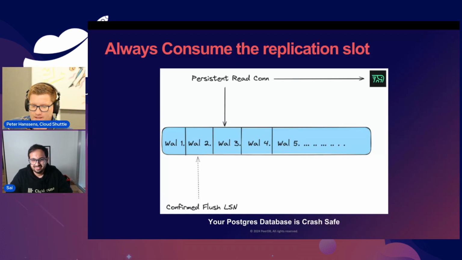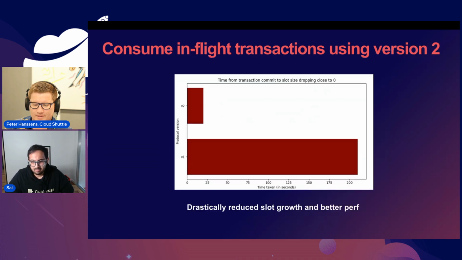So up next, I think we talked about always consuming the replication slot. Did you want to add anything further to that one, Sai? No, I think we already talked about this in the flow, where we always consume the replication slot to keep it always flushed and not affect the Postgres database.